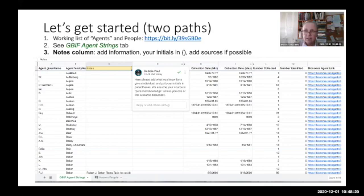Trevor, Asia, and Katie, who are with us today, and they are our data curators on this grant that David described, they'll be taking that information and creating Wikidata pages and then going into Bionomia and adding the people to Bionomia. And that's what we need your help with today.